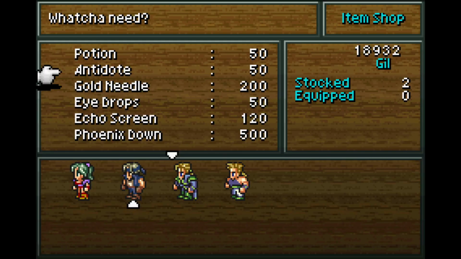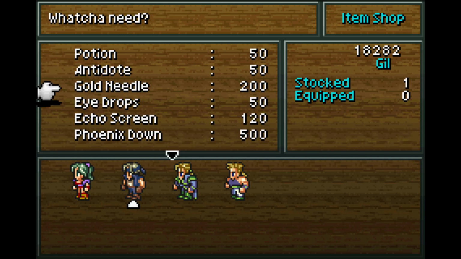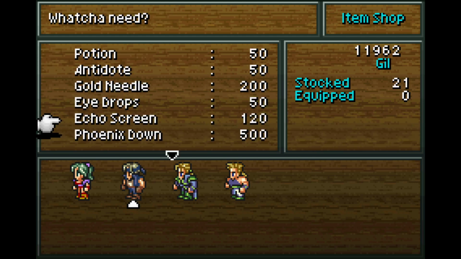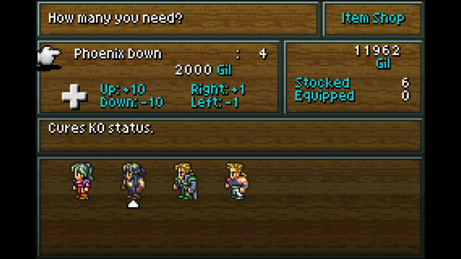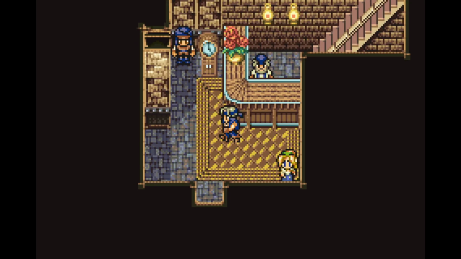Like I said. Now we've got a ton of money to spend. Fortunately, even if equipment isn't shared across everybody, items are. And I can finally stock up on some important stuff. There we go. That should do.